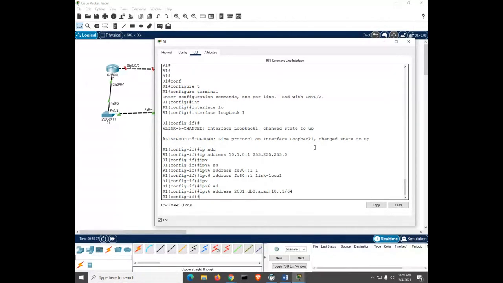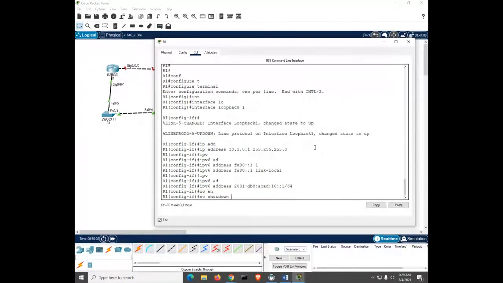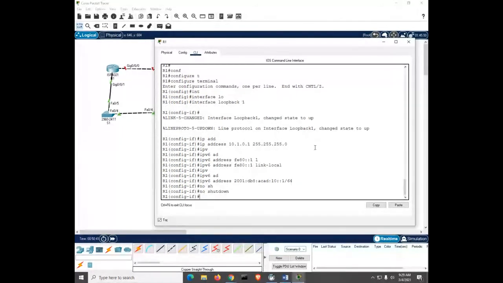Now he has here to type the no shutdown command for a loopback port, but it's already not shut down. You didn't have to type that.